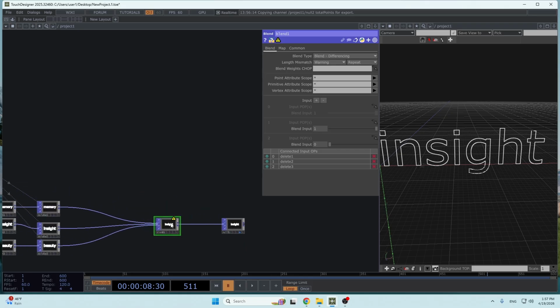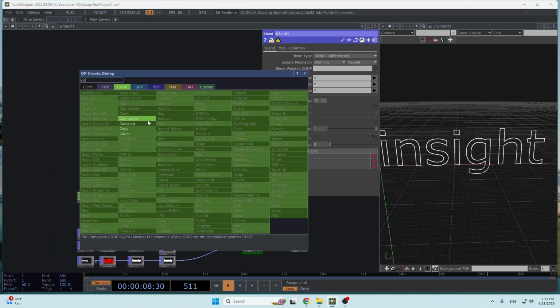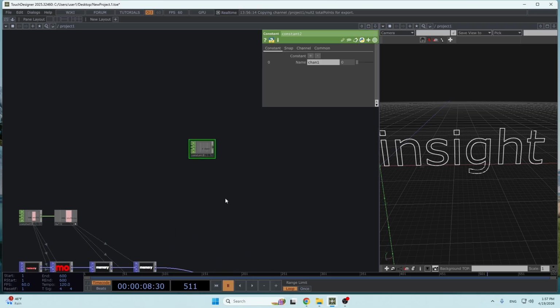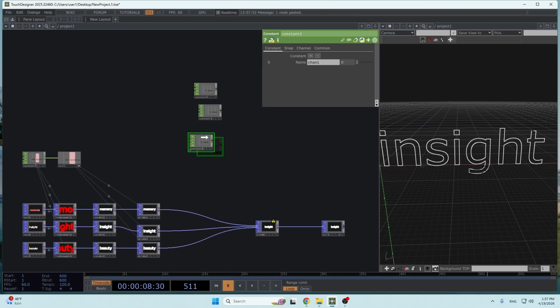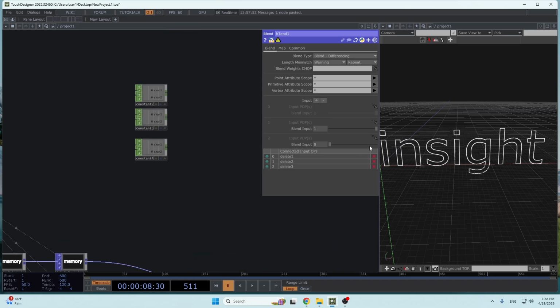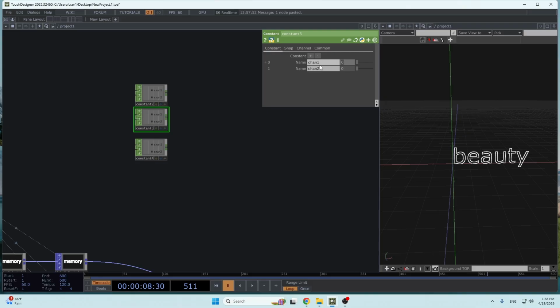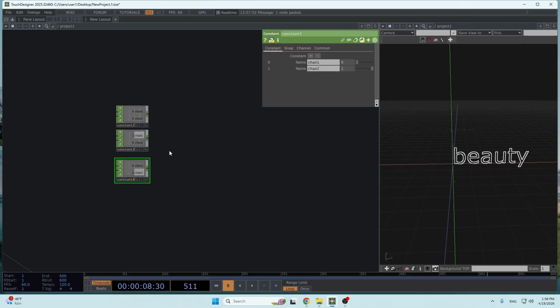Now, why don't we figure out how to blend without having to drag these things? It's a pretty easy way to do that. I'm going to start by taking in a constant chop and copying and pasting that 2 times. And now in each one, we can make 2 channels, and I'll leave them with the same name. As you could see, for our first one, these 2 values are 0. So for our first, we want to have this as 0, 0, which is good. For our second, we want to have it as 1, 0. And for our third, we want to have it as 0, 1. So let's change this to 1, 0. And let's change this to 0, 1.